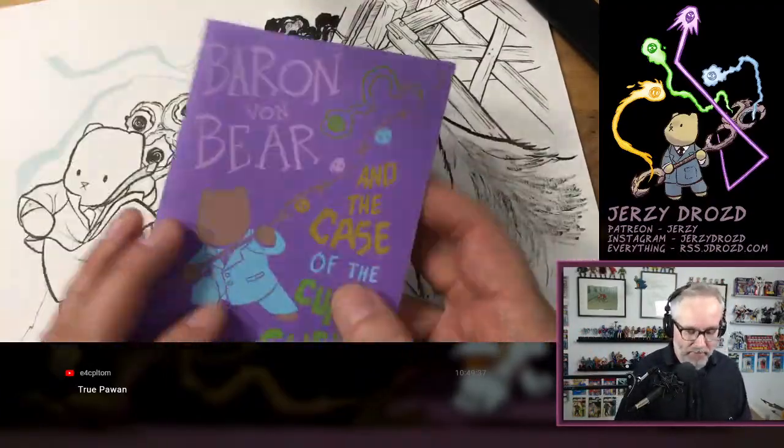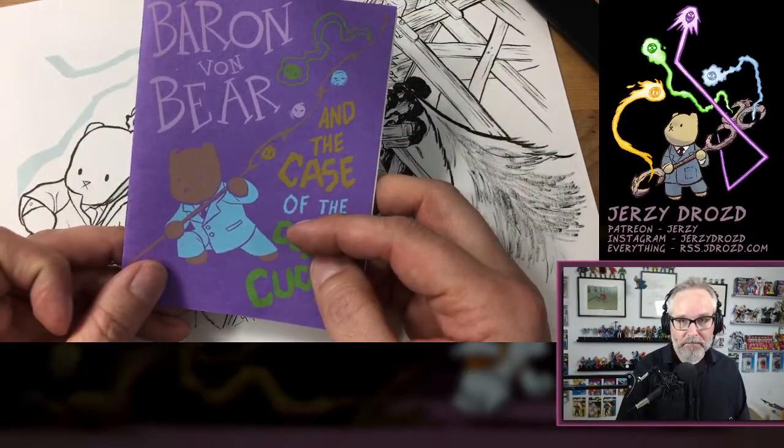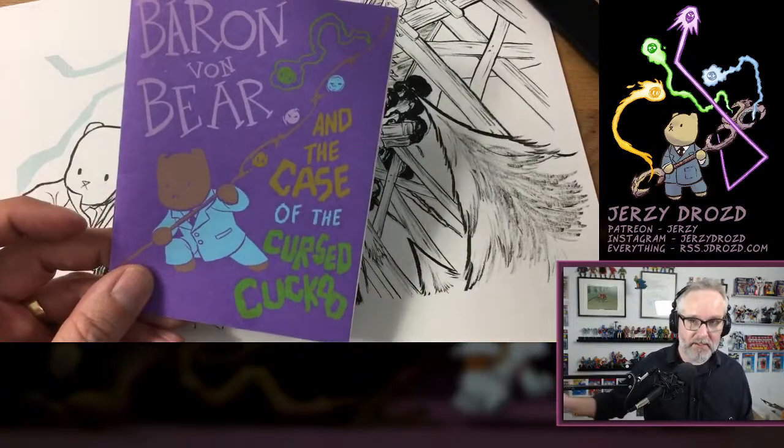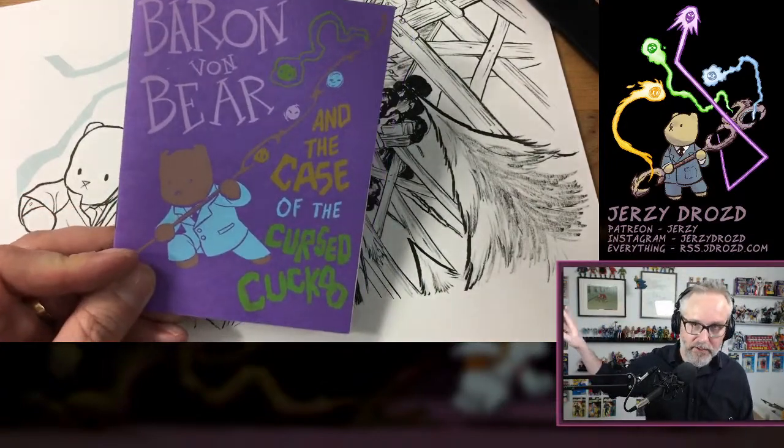So Baron von Bear is the person that you take those objects to. You give the cursed object to him. He puts it in a safe place, kind of like at the end of the Indiana Jones movie, right?